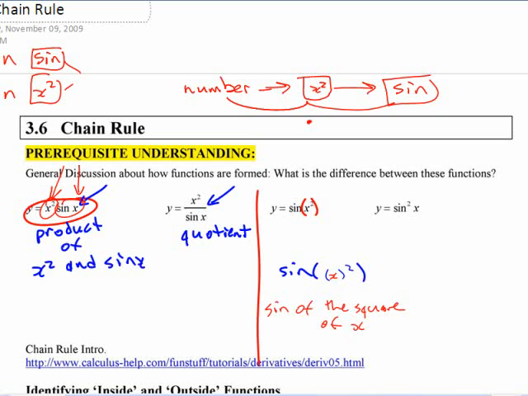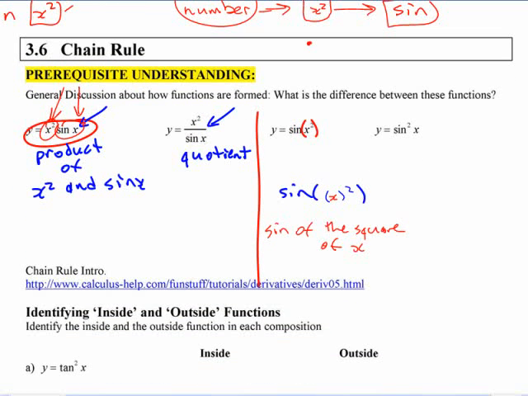You looked at composition of functions before. It means starting with something, doing one function, then doing another function to that result. So the second one is the same thing here. Mathematicians are very lazy. So for some reason, they decided that if somebody wants to do sine of x and then square it, they'll write it like this. That's what that means, sine of x, the whole thing squared. So that's not combining this the other way.